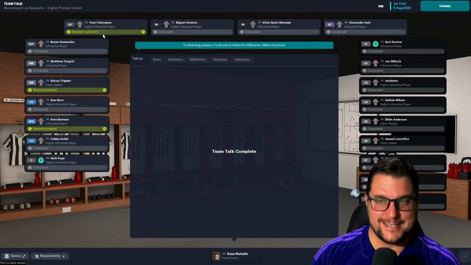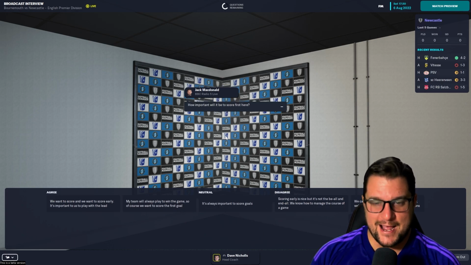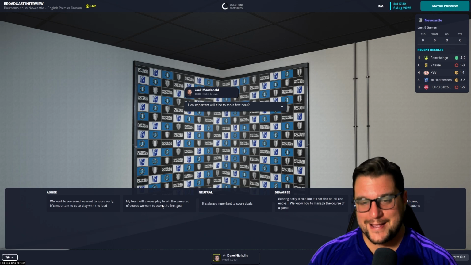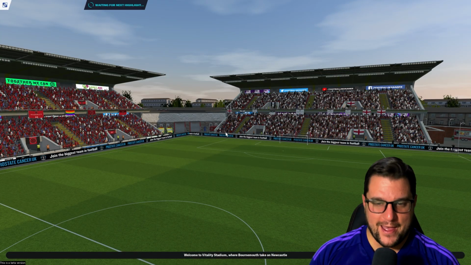Botman, Trippier and Tielemans are pretty motivated by that. Look, managerial debut. It's a special day. I can't wait to get started. How important would it be to score first? My team always play to win. How important is a good performance for you today? We're in a good place. Now I have to get out there and show it.